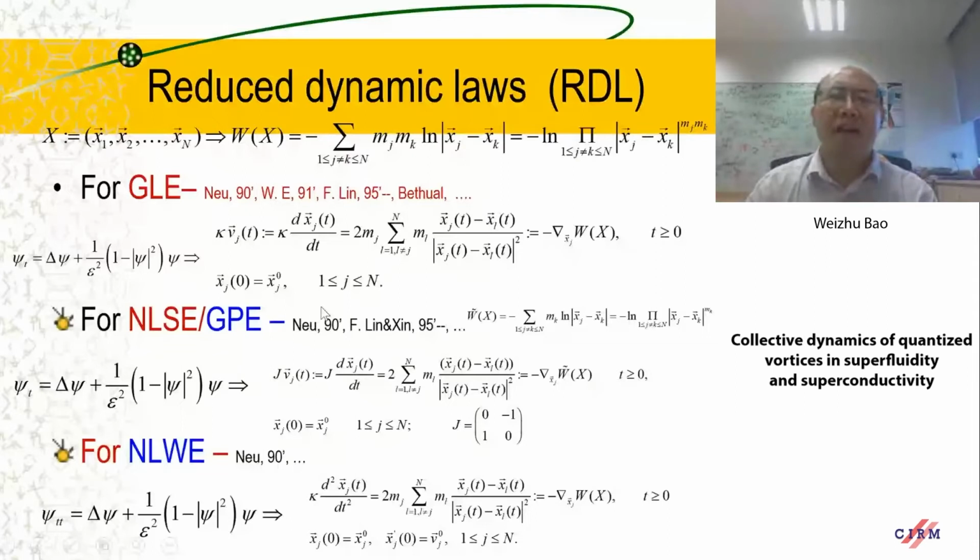Of course, how to study from PDE to ODE system: for the Ginzburg-Landau equation, from the ODE you can study the qualitative behavior. For example, if I only have a pair of vortices, then capital N equals 2 and M1 equals M2 equals 1, the vortices will undergo repulsive interaction. If it is a vortex dipole, N equals 2, the first is plus 1, then minus 1, they undergo attractive interaction. And for example, the pinning effect, the other.